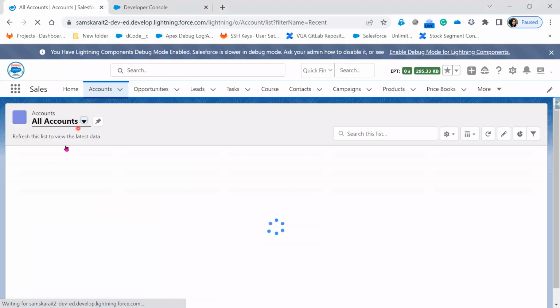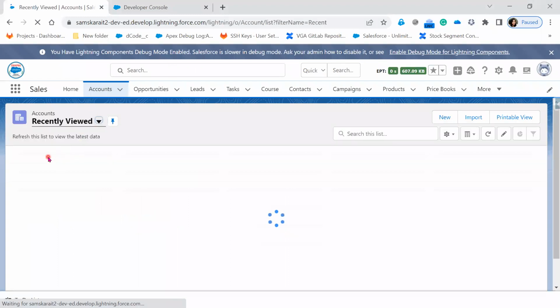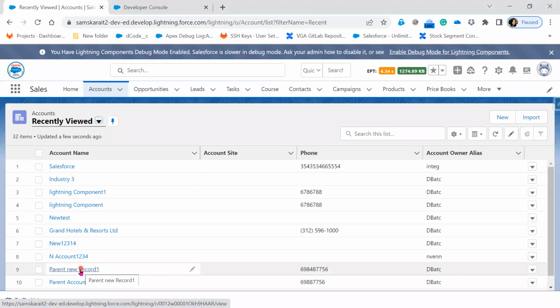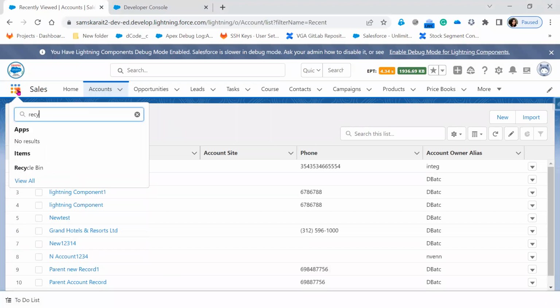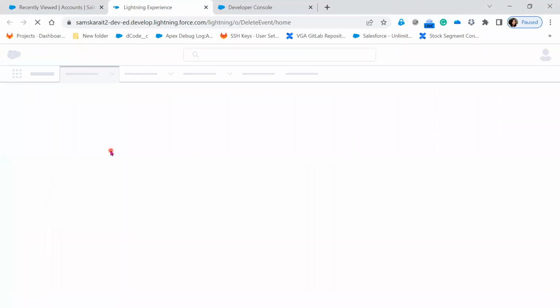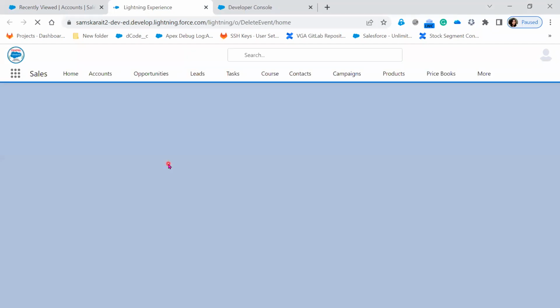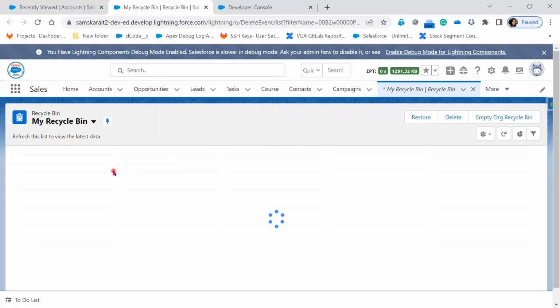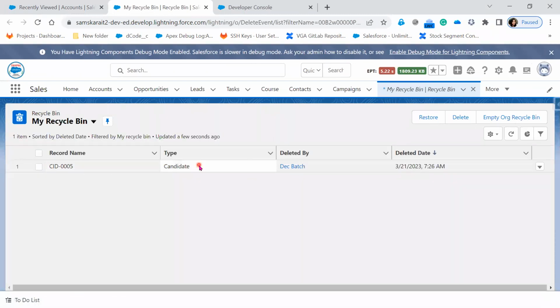Okay, if I go to all accounts, right now I have 32 records. Let's go to the recycle bin. If I open the recycle bin, we have not deleted any account records, so there won't be any account records. I have only a candidate record.